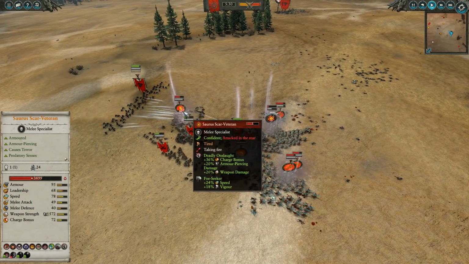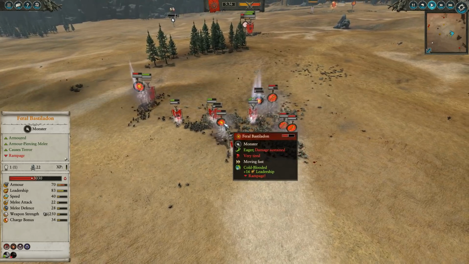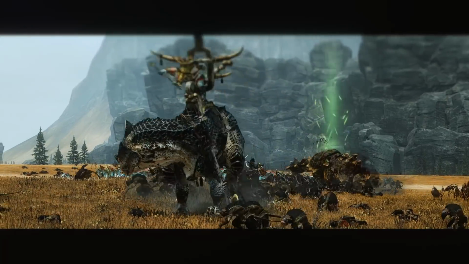Because if we look, nope, he's got full armor. Okay, if we look at this guy, yeah, there we go. Only 70 armor. He's supposed to have 140. Get a few volleys of shurikens on this guy. He's dead. That's what you want to do. You need these guys to be in here taking advantage of all the armor sundering.